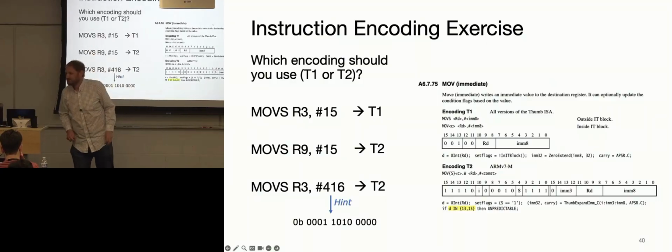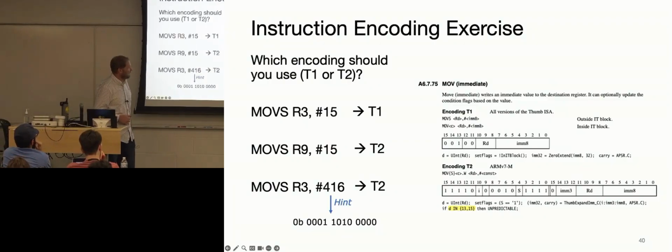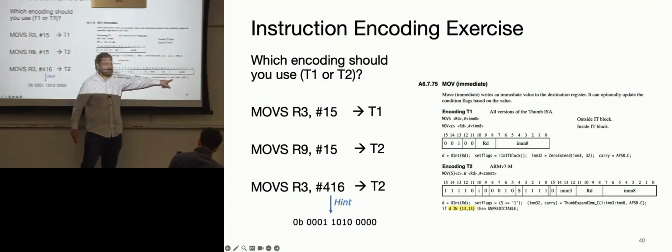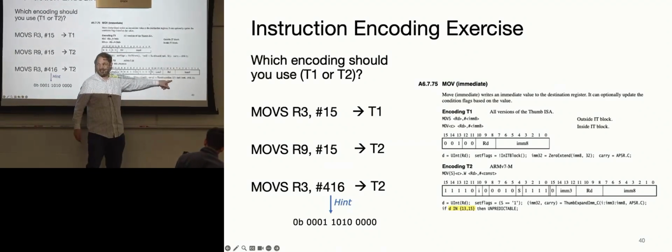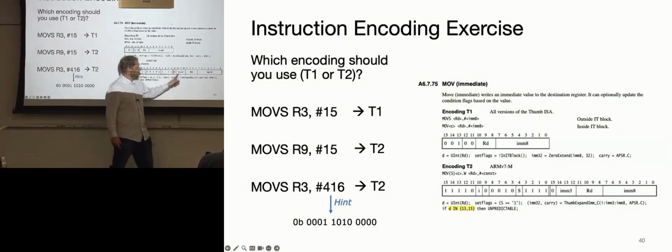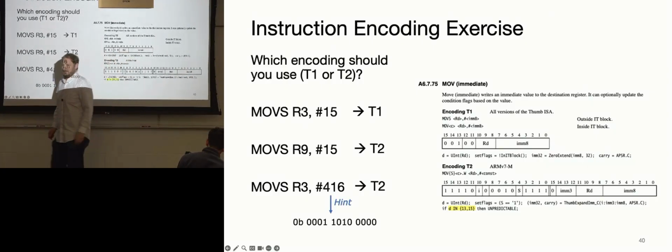Yep. 416 in binary is being split up between immediate 8 and immediate 3 to have enough bits to represent it. And then it's telling you here how we're going to concatenate these. Logically it makes sense to us that this is the most significant, then this one, and then that one. But I don't know, they could do crazy things. So if they switch it around, you can look in here and see what the concatenation structure is.